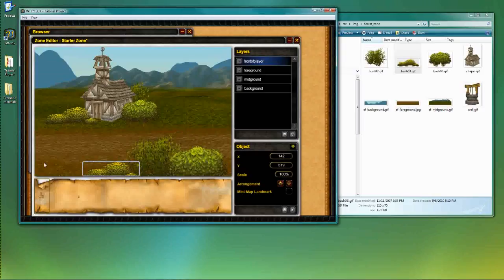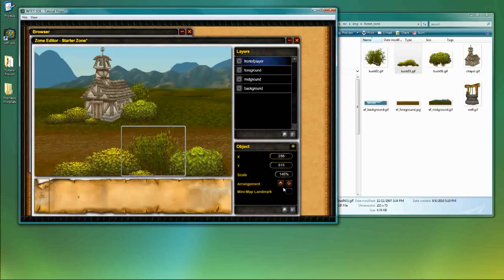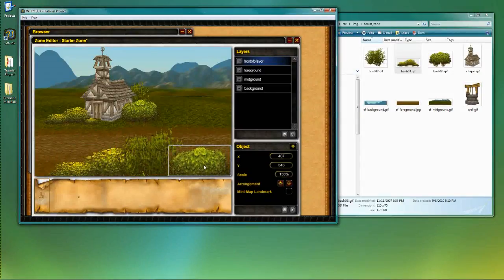Now that only applies to the default interface, so if you decide to skin all the UI elements in different ways, that particular size will probably differ, but for the default UI you might want to actually move these things up and probably scale them up a bit so that they'll actually show up. I'll probably want to arrange this so that this goes on top so that you can actually see them somewhat in the game. Let's send this up also.